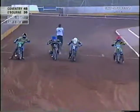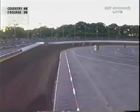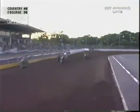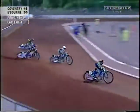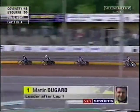Away we go. This is heat 15, on the inside in red it's Lee Richardson, but look in yellow and black at Martin Dugard coming round. Joe Screen picks it up out front. This could be consolation for Eastbourne because they're 2 riders here. Lee Richardson at the back. Billy Hamill is third, but the Eastbourne pairing in front, and Joe Screen in white now allowing his partner Martin Dugard to go round the outside while he tries to hold them up. Dugard goes wide, and Hamill is holding a watching brief behind the two. Could be a 5-1 Eastbourne.